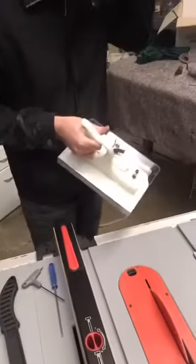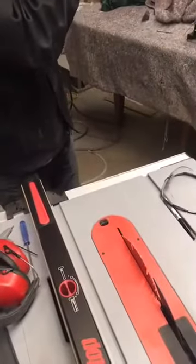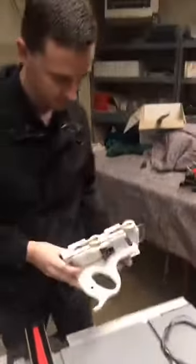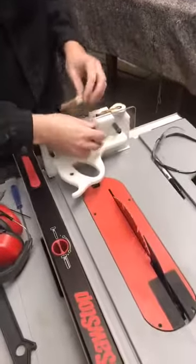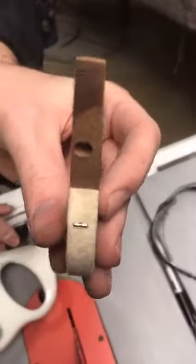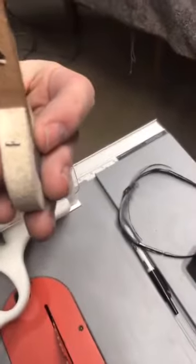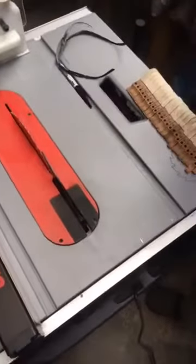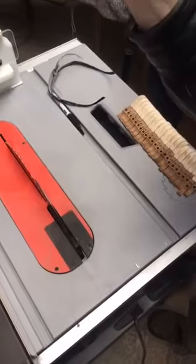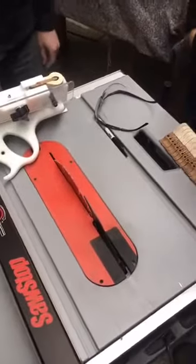Now you've got one that's cut on two sides and one that's cut on one side, and you keep rotating. Now we can see what it looks like. Let's get a real close up of that. I think that'll work. So it's slightly tapered on the tail. And that bore is way up to the side. It's because it's at an angle. In the middle of the hammer, it should be about centered. Okay, it's not an exact science.